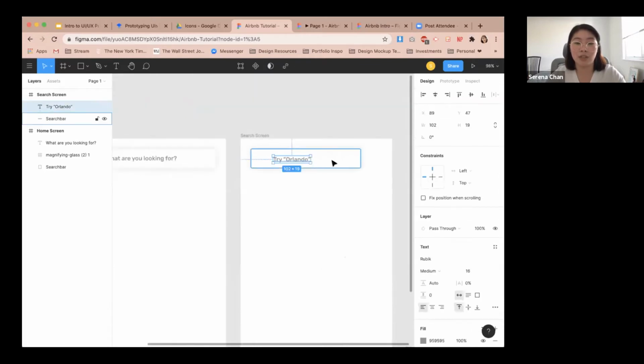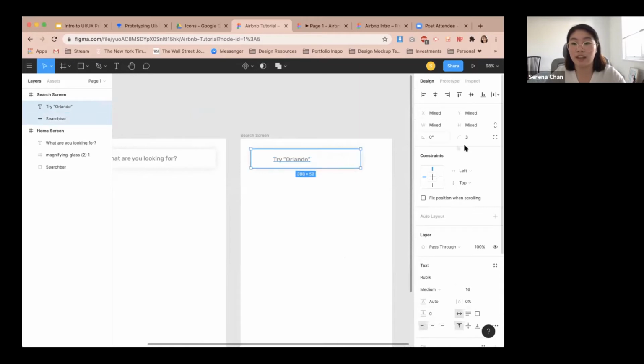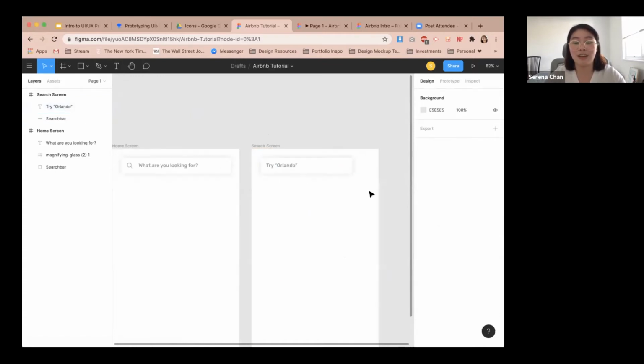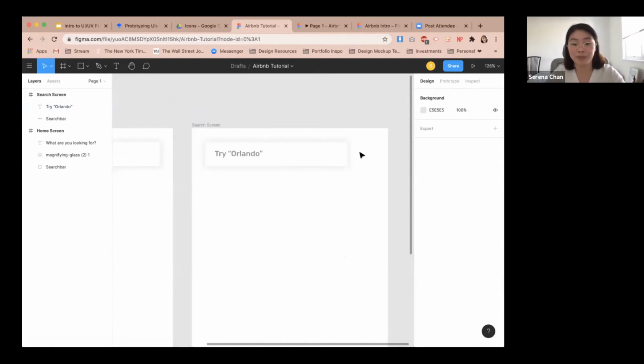I'm just going to select both of these items by hitting shift, and then make sure that it's aligned. I want the spacing to also be 20 away from the left border of this search bar. So I'm just going to shift it over here. I'm 11 away, so I'm going to do that to make sure it's 20. And so perfect.